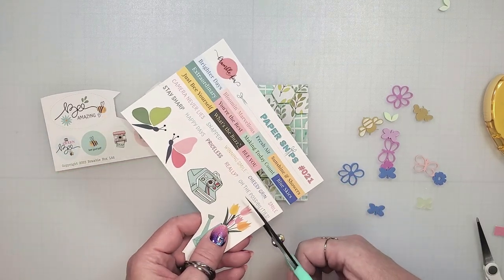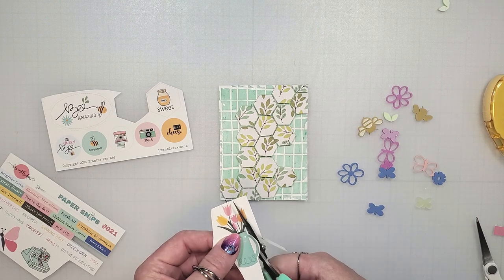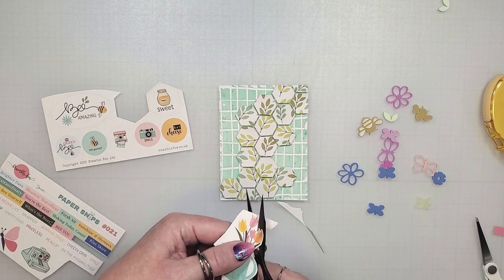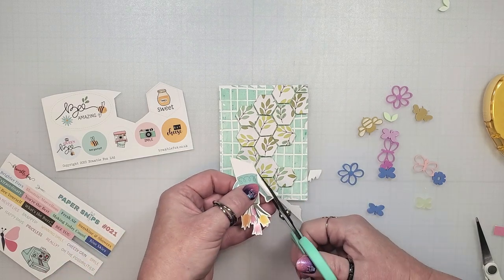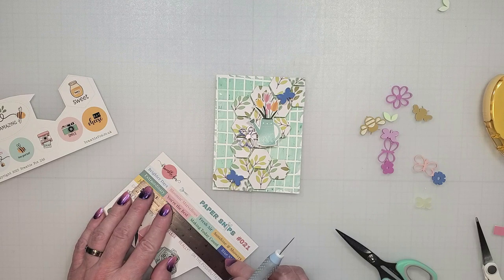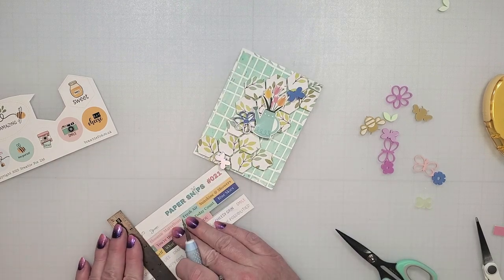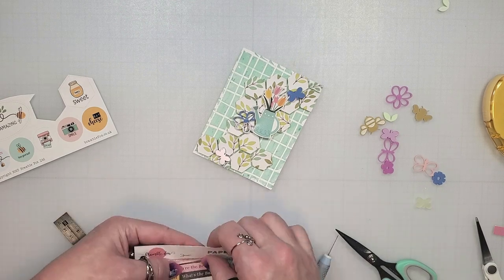On the paper snip sheet there was this adorable little watering can with tulips, and that watering can matches all my other items so well. So I'm going to go ahead and cut this out and add it to the front of the card. For me, paper snips are a huge time saver. As much as I like to create colorful images with my markers and watercolor paints, sometimes I just need to put together a card quickly without any stamping or coloring. These paper snips can also be used on scrapbook pages, on tags, or little gift boxes. I sometimes use little phrases from the snips to help tell the story on a scrapbook page. To cut these out I like to use a craft knife and a ruler — I've seen many others use scissors or a paper trimmer, but I prefer the craft knife and ruler for a straight line. Use whatever method works best for you.